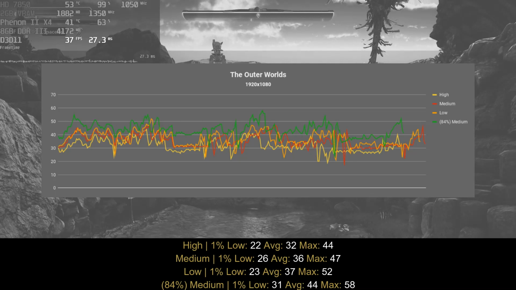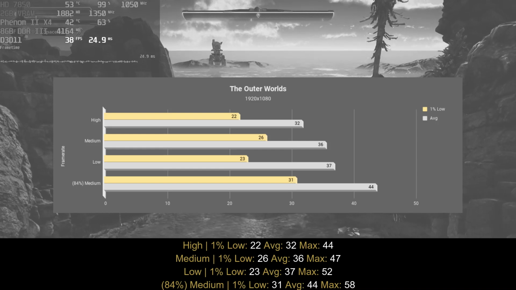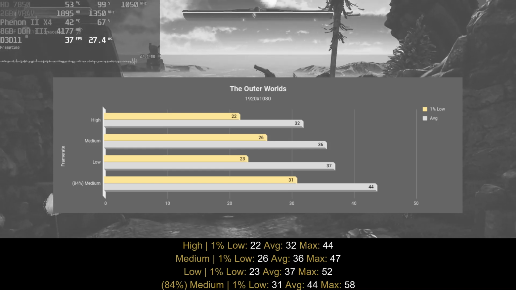So I decided to try multiple settings, and with the low settings, for example, I got an average of 37 with a 1% low of 23. The medium, I got a better 1% low, weird, and a slightly worse average of 36, and the high settings I got an average of 32 with a 1% low of 22. I decided to go with 84% of resolution scaling and medium settings because I was able to get an experience above 30 frames per second with an average of 44.